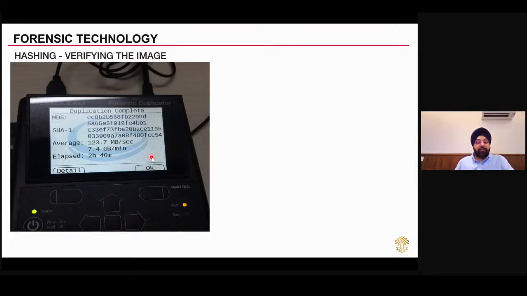It was a 500 GB hard drive. The speed of this forensic duplicator is around 7.4 gigabytes per minute, which is quite a bit faster than the normal copy paste that we do in routine.